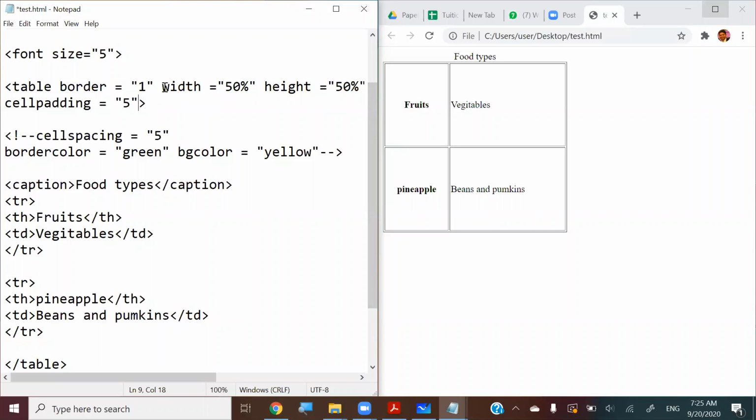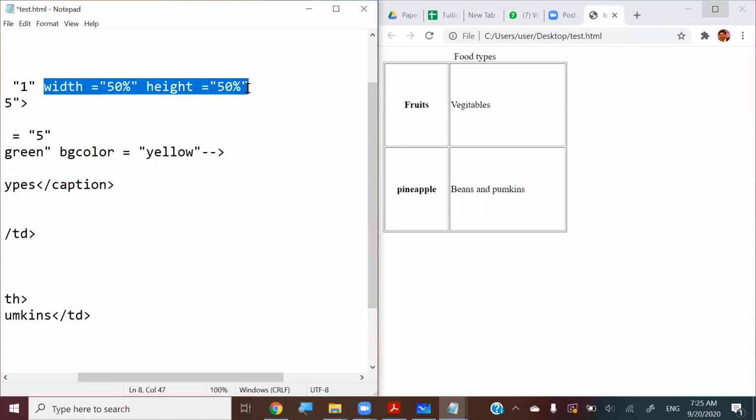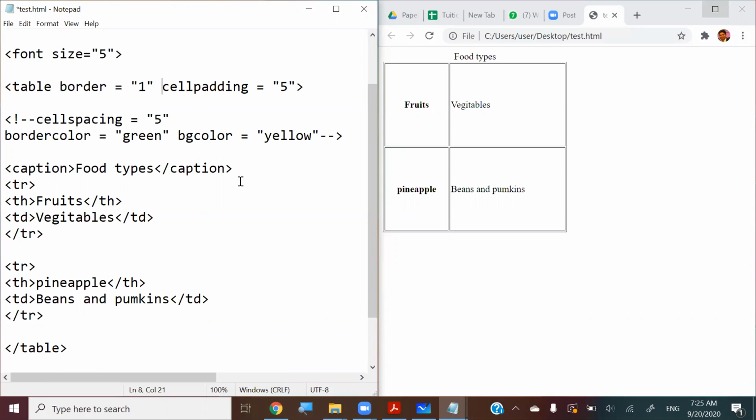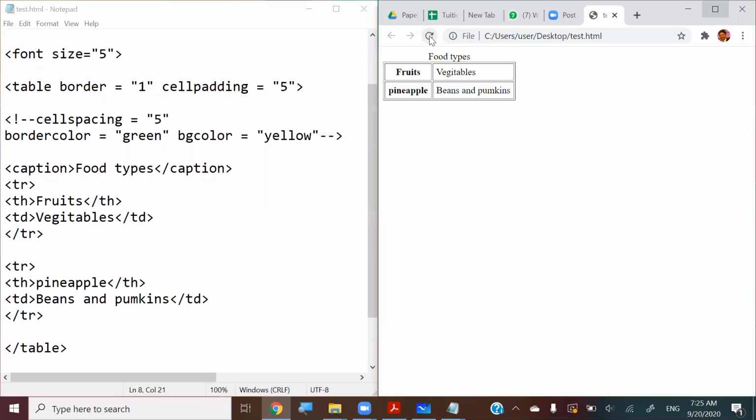To do this, I'm going to get rid of width and the height, because it will cover up the things. So the different height and width would make it hard to see the cell padding properly. Right? So I'm going to get rid of those 2. And I'm saving this. Yeah, so this is the way with the cell padding.